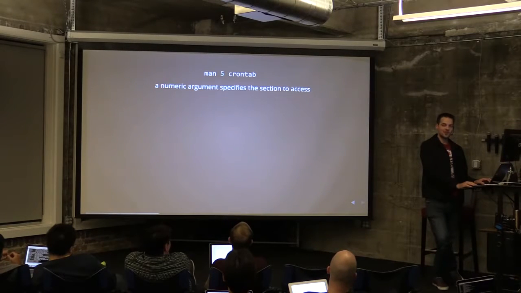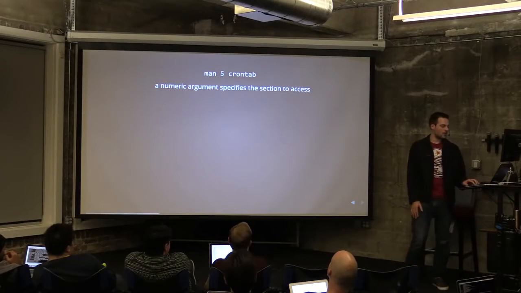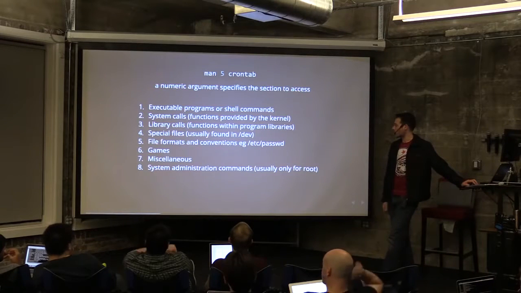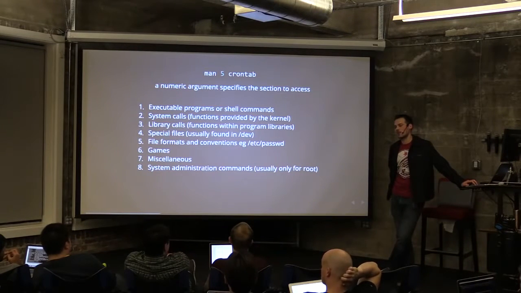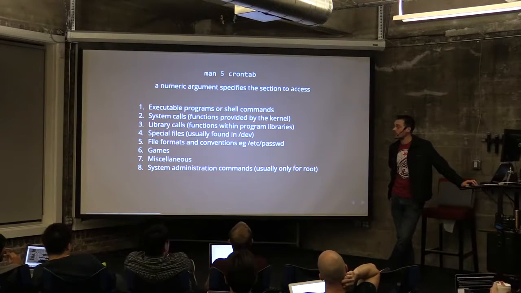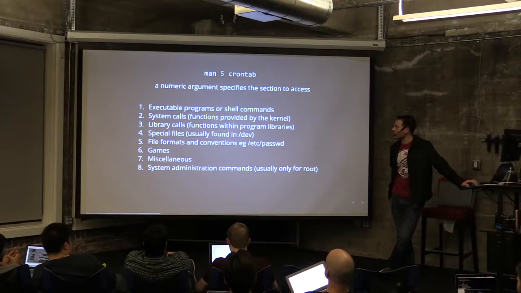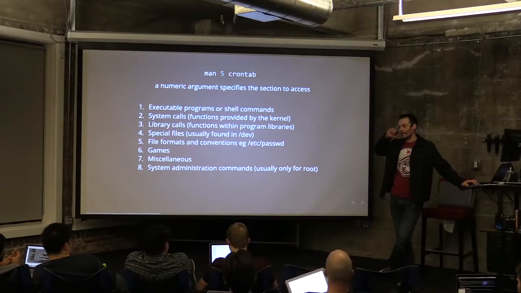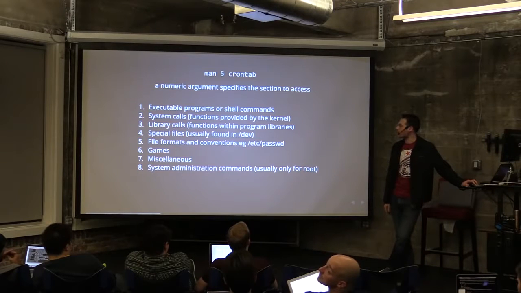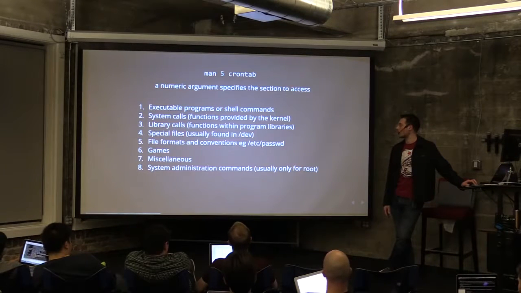The tricky thing about manual pages that can trip some people up, I know it's tripped me up in the past, is that they have sections. We don't really need to worry too much about these, but basically the sections are laid out like so. The only time you're ever really going to need to know about sections is when something like crontab has multiple manual pages. So crontab is basically a utility for scheduling jobs, and it has a command crontab, and it has a text file, a configuration file crontab, and they're in sections 1 and 5. And if you don't specify the section that you want, in this case it's the file format, then it'll take you to the other one, and you're not going to get the manual page that you wanted.